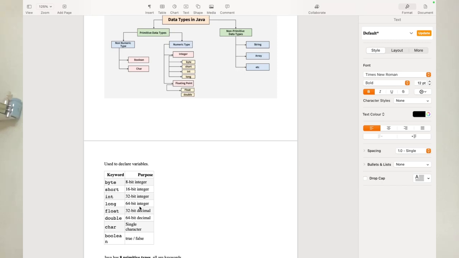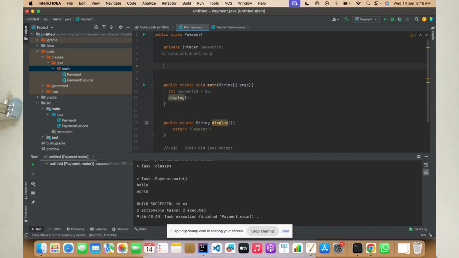The range of byte is minus 128 to plus 127. If you give minus 128, it is giving an error. If you give 127, this should be resolved.